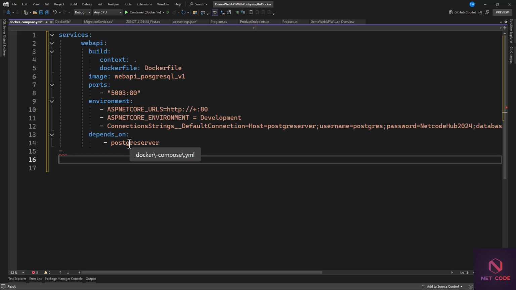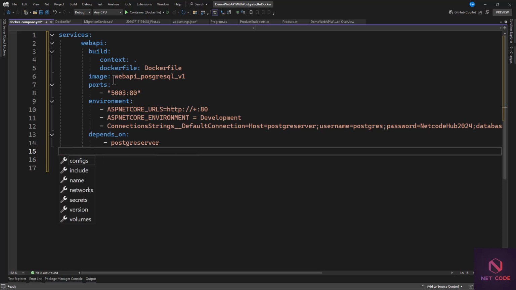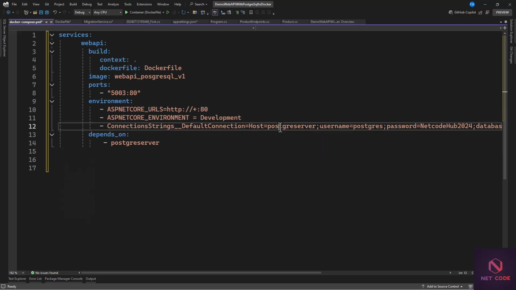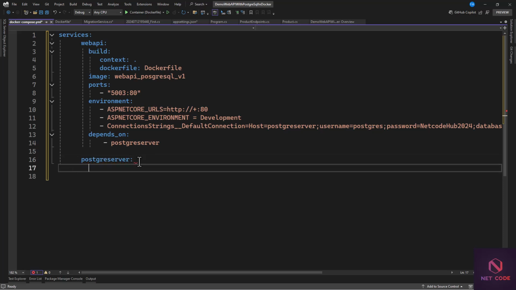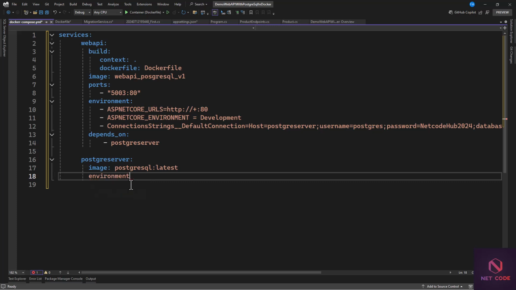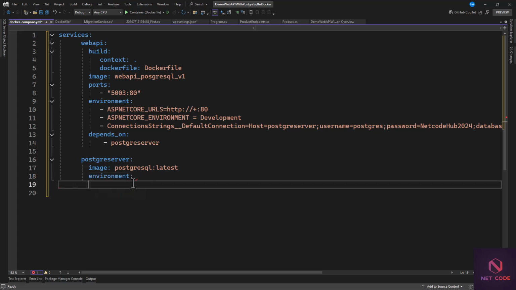Okay. Now we're going to specify. So we are done with our API. Let's go to the database. So in here we're going to specify database, and now this should be in line with the API. Okay, now after you are done, we need to specify the image, and now for this image it is PostgreSQL latest. We want to grab the latest, and let's have a look with the environment. So with the environment we need to specify the database, the password, and now the user. These are the things that we will need.